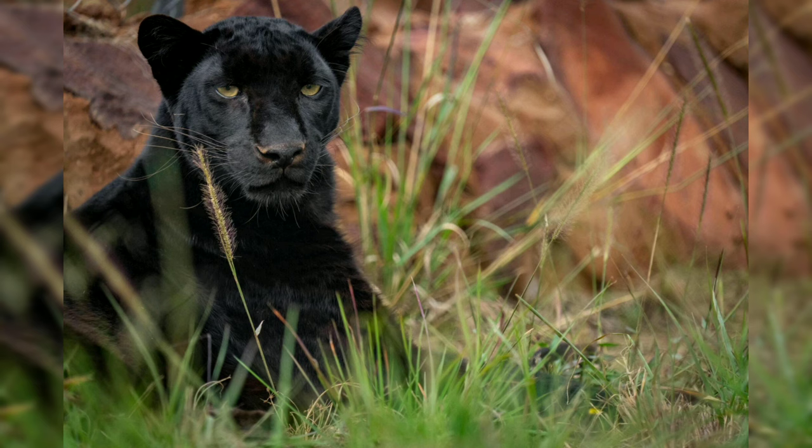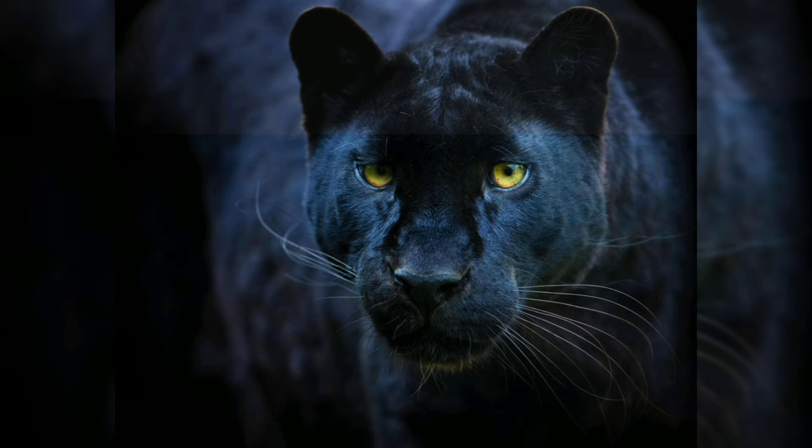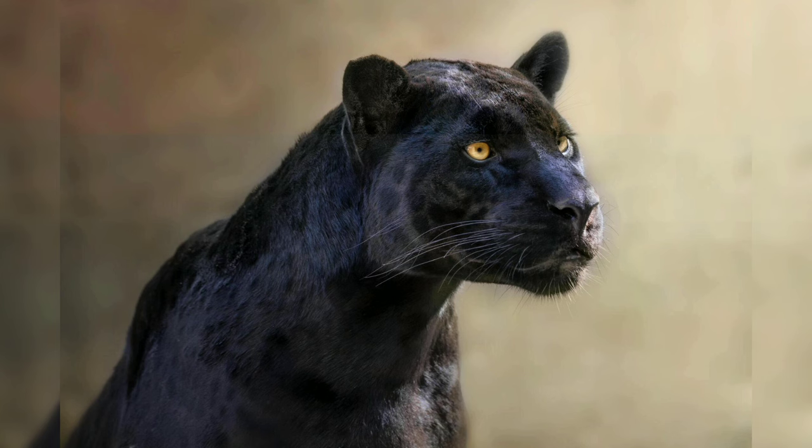Leopards and the art of camouflage. Black panthers among leopards. Leopards are among the most well-known big cats to exhibit melanism. Black leopards, often referred to as black panthers, are more commonly found in certain regions of Africa and Asia. Camouflage and adaptation. The black coat of the leopard provides a unique advantage in certain environments, particularly dense forests. Dark coloration enhances their ability to blend into shadows, making them effective hunters under cover of night.